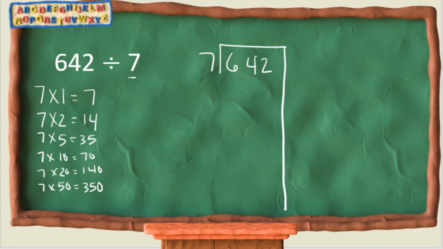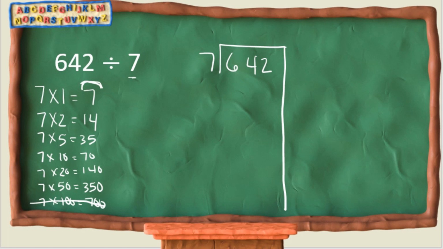And I can go up one more, and I can continue this pattern until I feel satisfied. So I went up to 7 times 100 and I got 700. Now 700 is bigger than 642, so I will not be using this fact. So I'm just going to use my easy facts, 7 times 1 through 7 times 50. Now these numbers right here, these are going to be the numbers that I'm subtracting or the numbers that I'm thinking of.